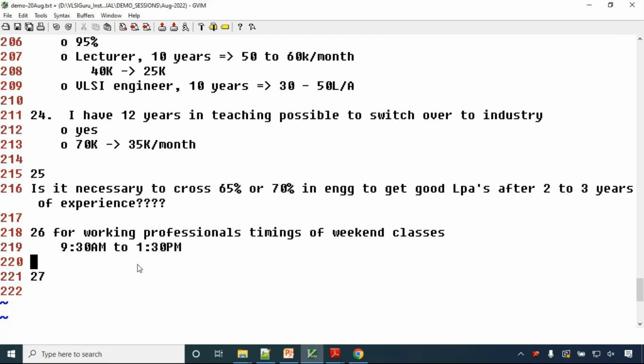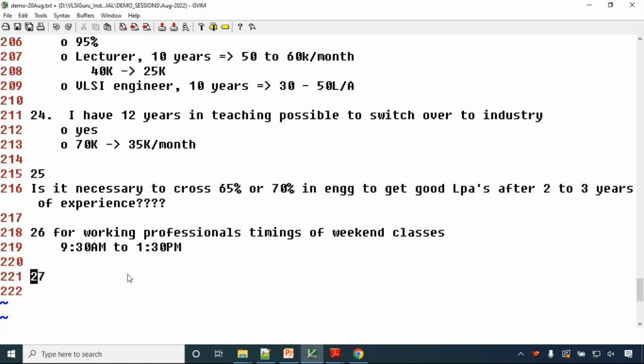As you said earlier, for functional verification, we'll be writing test cases for the VLSI code, right? Yes. Suppose after a while we have to jump over to the RTL design team. Is there any additional learning for that? The question is, he is working in the functional verification domain and wants to move to the RTL team. Is it possible? The answer is yes, it is possible to move.